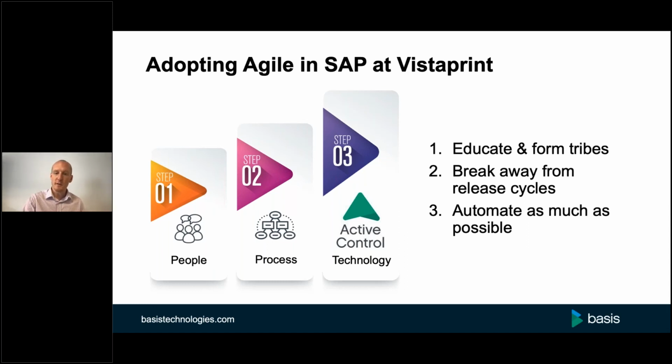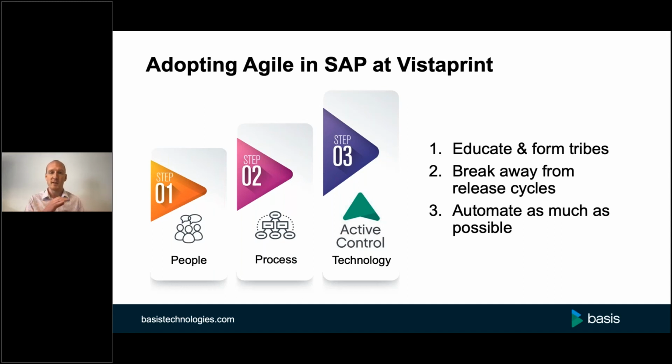Then in terms of process, they said, okay, well, what do we want to get to? What's our goal? And Vistaprint's goal was 2-week sprint cycles with the potential for daily releases to production. So that means that if they could do that, they wouldn't have to align all of their sprints on the same dates. The teams could work, again, autonomously in the way that was needed. And as soon as the sprint finished and the code was ready to go or the changes were ready to go, they could be deployed to production.